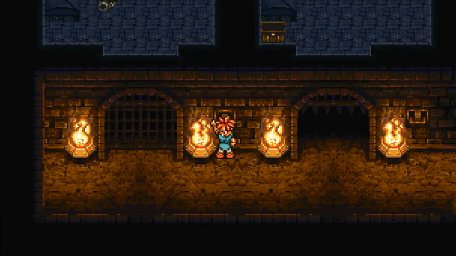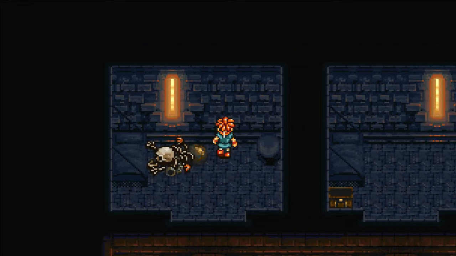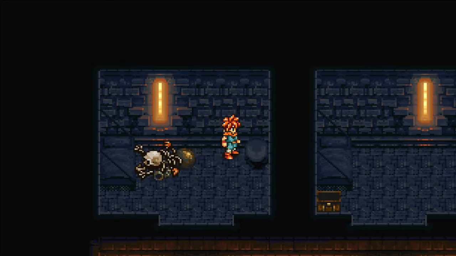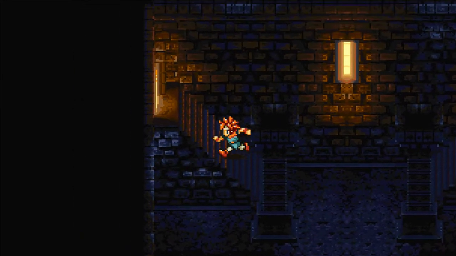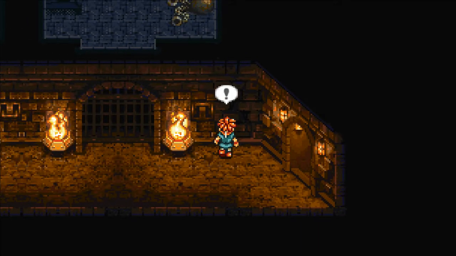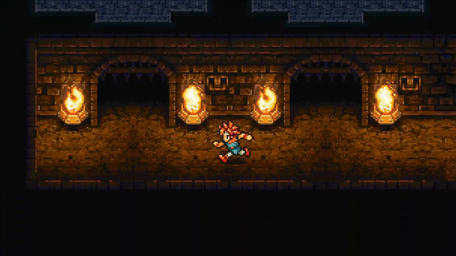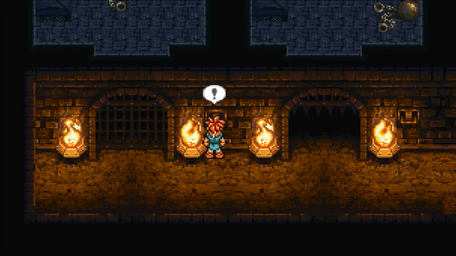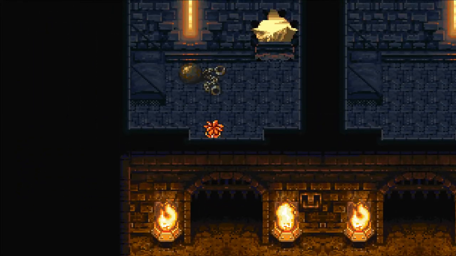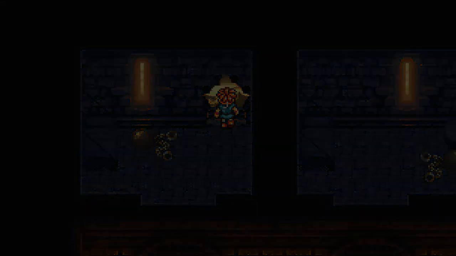I obtained shelter. A bag of bones? Okay. Kinda weird. Take away this ball and chain. What's that, an escape hole? Someone escaped right here. I don't know why I would want that closed. Shelter is like camping supplies, used to rest and heal up to full HP and MP at save points and on the world map. Oh, that's good to know.